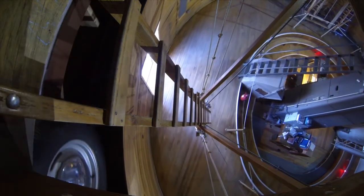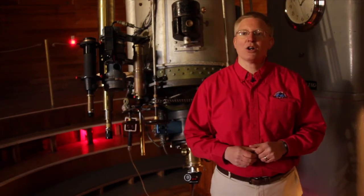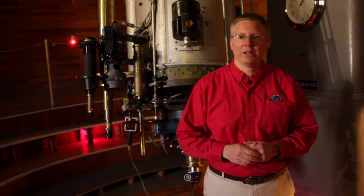It's time to restore the Clark Telescope. Some of the parts in this instrument haven't been repaired or cleaned since it was built in 1896. With your help, we can ensure that future generations are able to enjoy this instrument. Please go to Lowell.edu and click on the Clark Telescope icon.